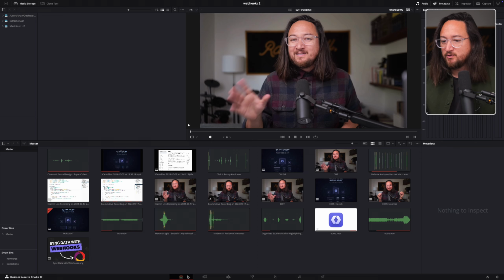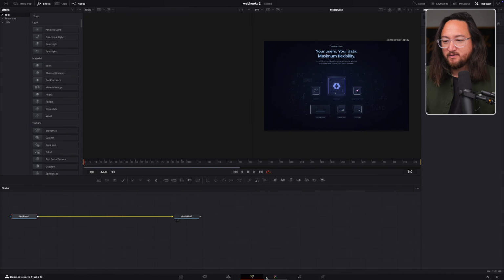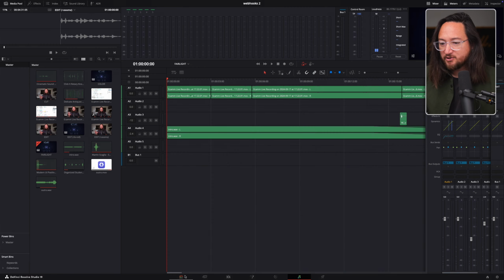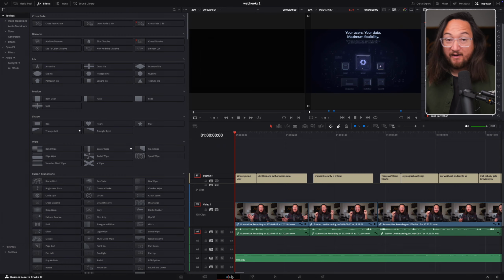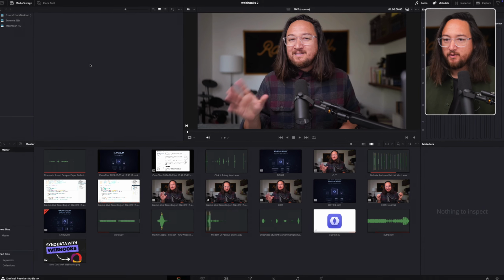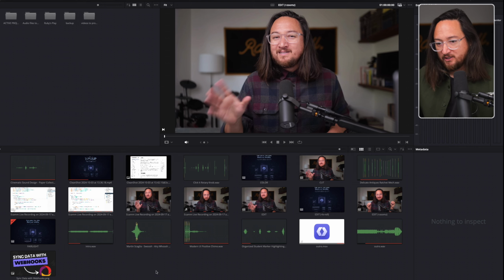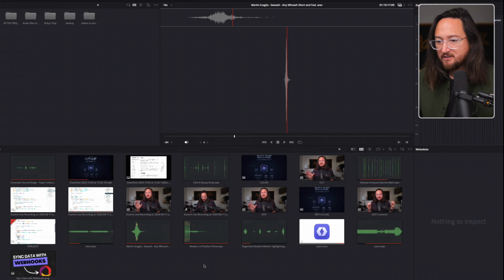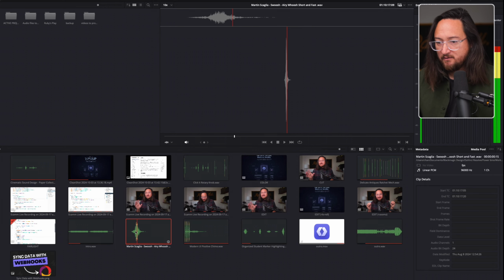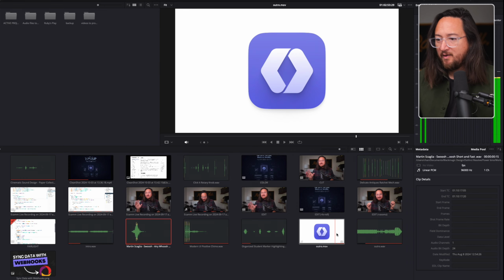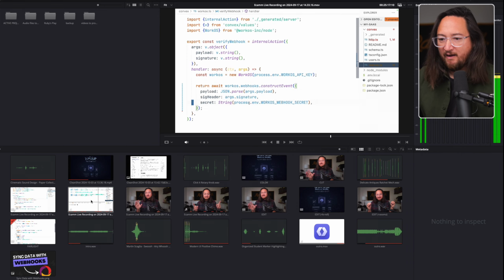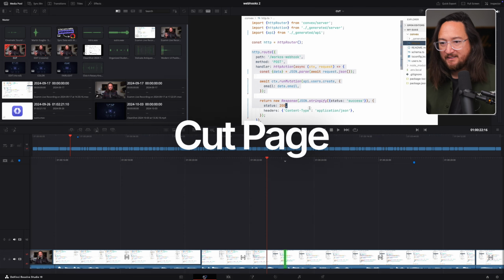Something that's nice about DaVinci Resolve is that because it's multiple different programs, you have this option of really going from left to right, which I find to be a pretty nice way of thinking about an edit. So first and foremost, you have the media page where you're just going to connect to your drives and pull anything that you want to use into your project. Here, you'll see everything that I used in this project. We have audio files, some video files of websites in action, this little pre-compiled outro that I have, and obviously my screen.